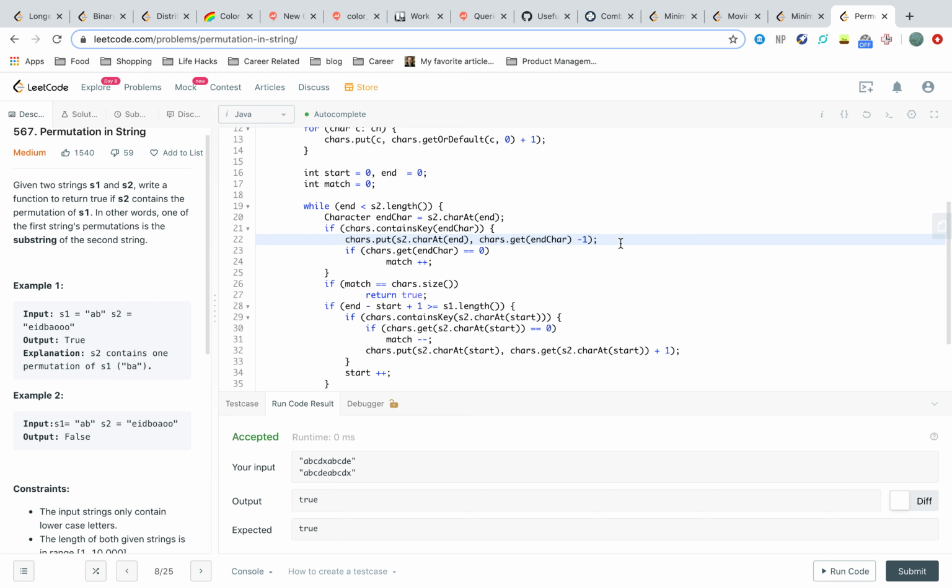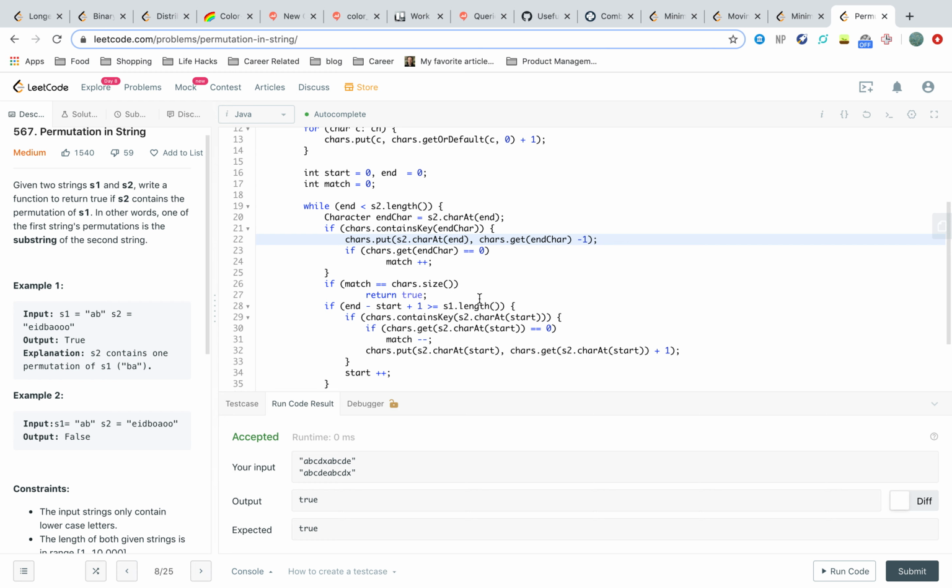Each time we match one character, we decrement its frequency. And when we find that a frequency has been decremented down to 0, it means that we have matched all the instances of the character, and we can increment our match. It tells us that we've already taken care of this character, and we can move on to the other ones.